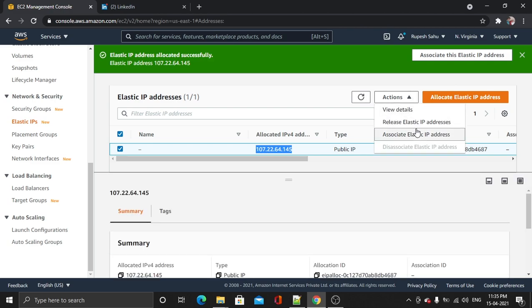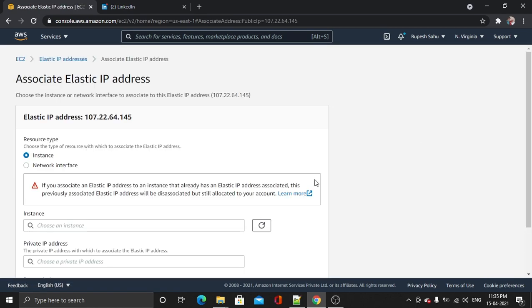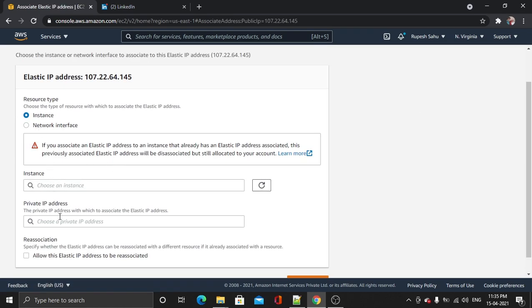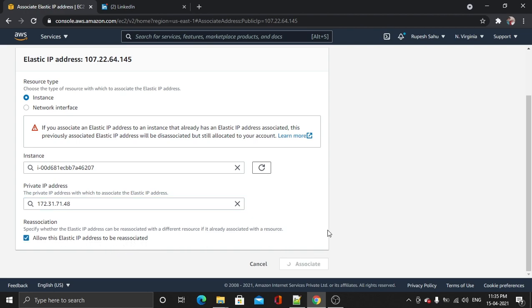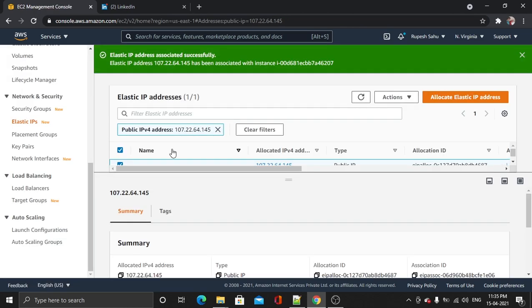What I will do is associate it with my instance, and choose the instance right here, Kafka server. The IP address is this one, allow this IP address to be reassociated, and associate. So this one is associated: 107.22.64.145.